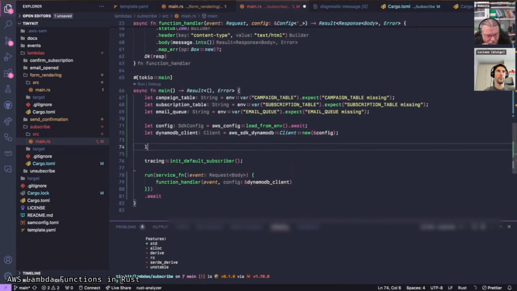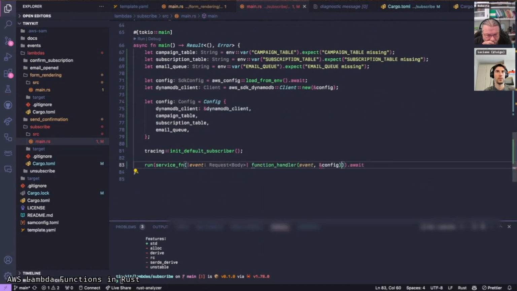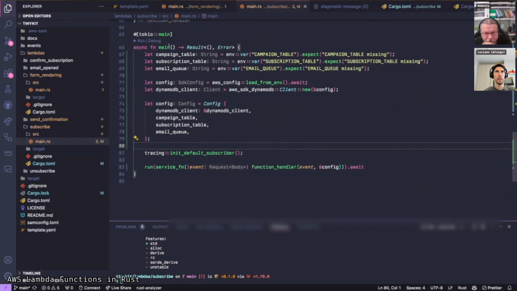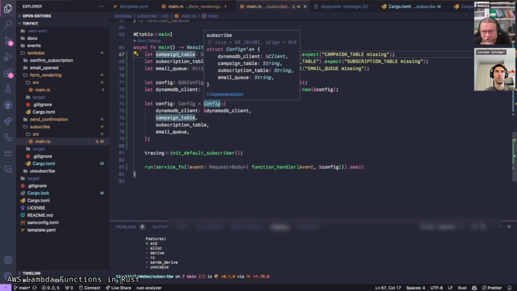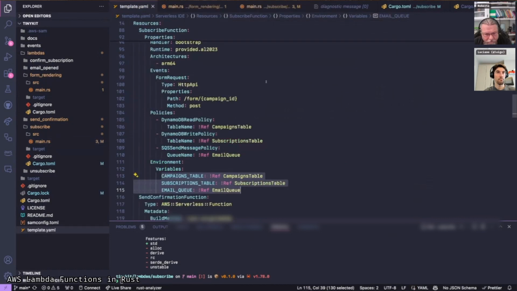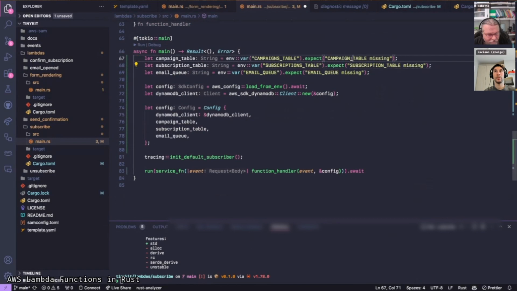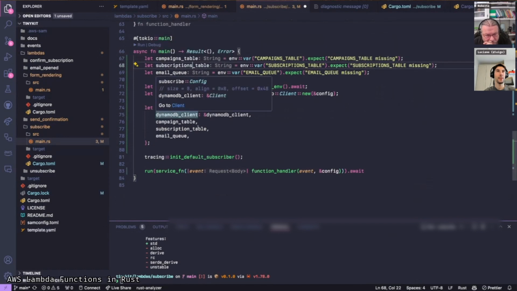Okay, now we can do the config. Cool, and here we just pass config. Tommaso is saying that we are missing an S in campaign. In campaigns, this one? But we made that singular or plural, I don't remember. And also subscription, we made it singular, so here we say campaigns and campaigns. Yeah, good point. Good catch. Yeah, those are plural. So yeah, thank you, Tommaso. Let's fix all of that. Now this is going to be a mess.